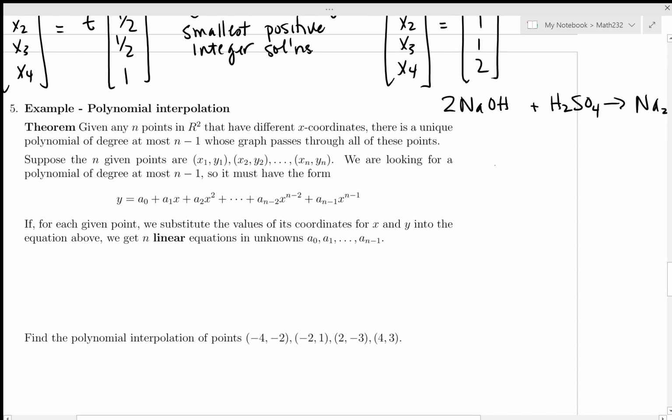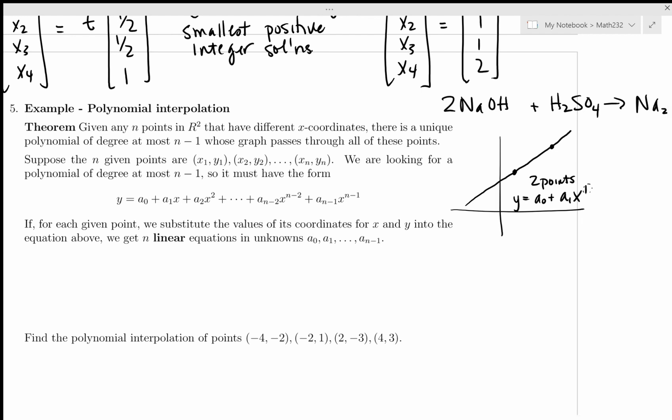And that is saying basically here's R2. R2 is a plane. And we've got 2 points in R2. Let us just say this, 2 points. And we're going to put something through this, a polynomial. So we'll see here we can put a line through these 2 points. That's a polynomial of degree 1. So we've got 2 points, and then we put a polynomial through it. There it is. It's a line. That's the equation of a line. And we see that the degree of the polynomial, we don't usually write it here, but there is a 1 here. So the degree of the polynomial is 1. So that's what it's saying. 2 points, then I can put a polynomial of degree 1 through it.